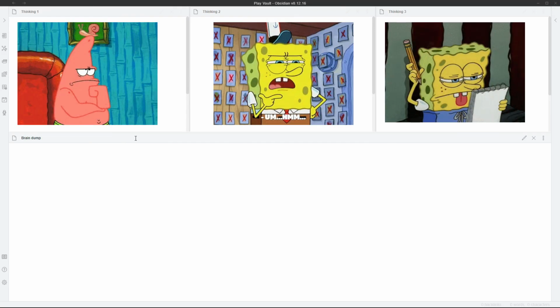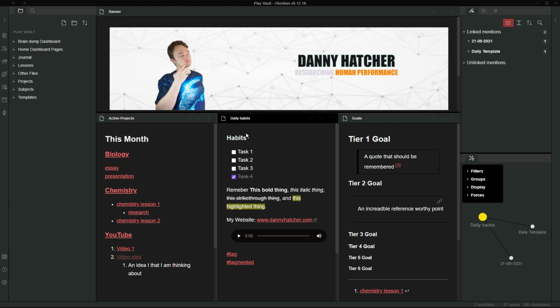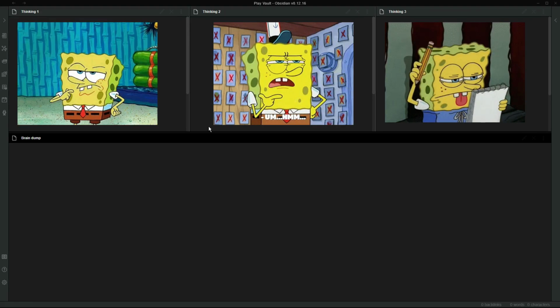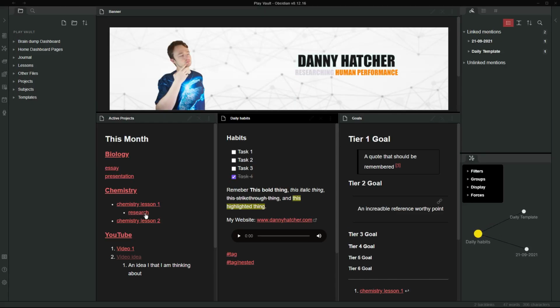Theme. Let's have a look at the brain dump. Yes, very similar, just changing the size of the headings, very small, just changing the base color. And dark theme doing pretty much the same thing, but you can see they've actually changed the color of the active page to black. So I'm guessing this is the main theme that they were looking to change. Yeah, that's probably the main thing they were looking to change, but still, nice.